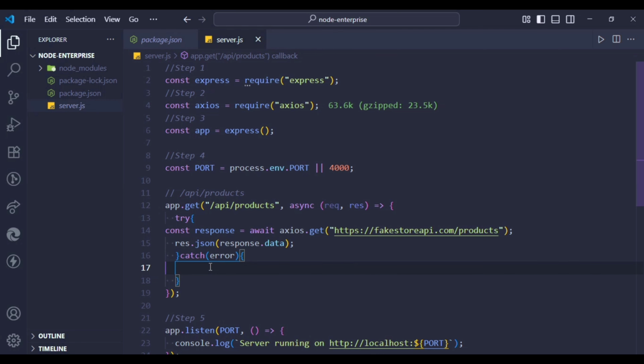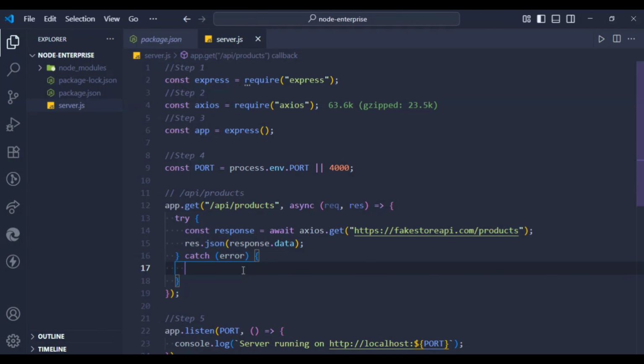Error, log the console error message, printing error fetching products, error.message.